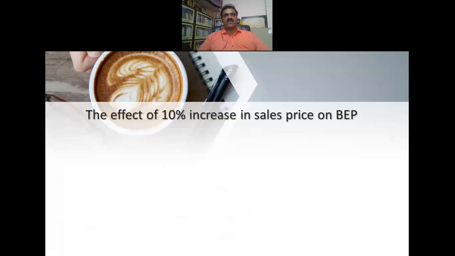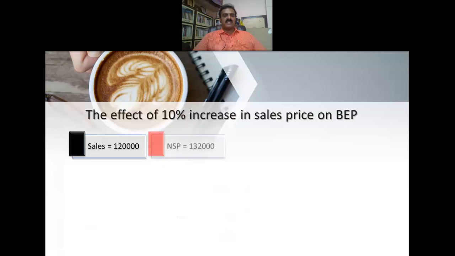Then you need to find out the effect on break-even point when the selling price is increased or decreased. Let's come to the first one: when selling price is increased by 10%, what is the effect on break-even point? You know that the existing sales was 1,20,000 rupees. If it is increased by 10%, 10% comes to 12,000. 1,20,000 plus 12,000, the new selling price comes to 1,32,000. Now, the rest of the things are the same. That means the adjustment pertains only to the increase in selling price. Therefore, the remaining thing is the new contribution. Selling price minus variable cost, the variable cost is 60,000 rupees that is given. Therefore, contribution comes to 72,000.